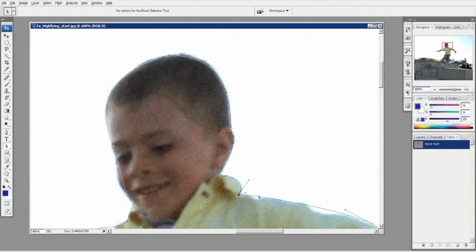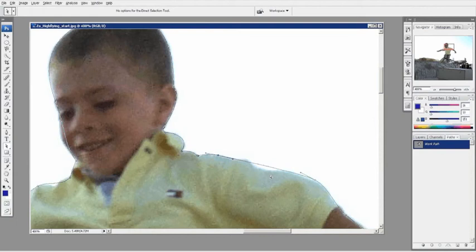Now we've got a lot of curves going on in the shirt area. I'm going to add a point in there. Back to A. So I'm going from P to A. The A key enables me to hold the Alt key to move just one side. Now I could come in here. Another point up here. So I'm moving along the image, and you can see that it is getting a nice outline, tracing the image.